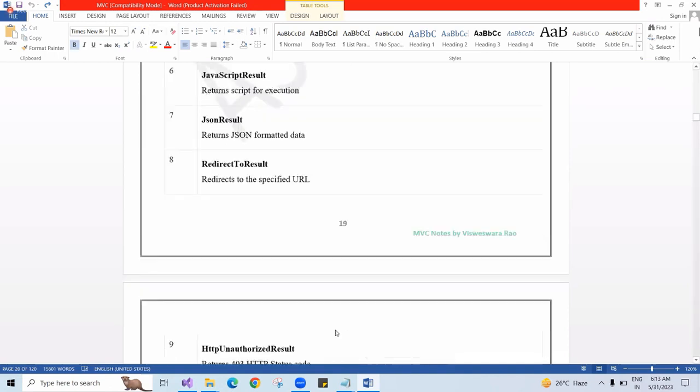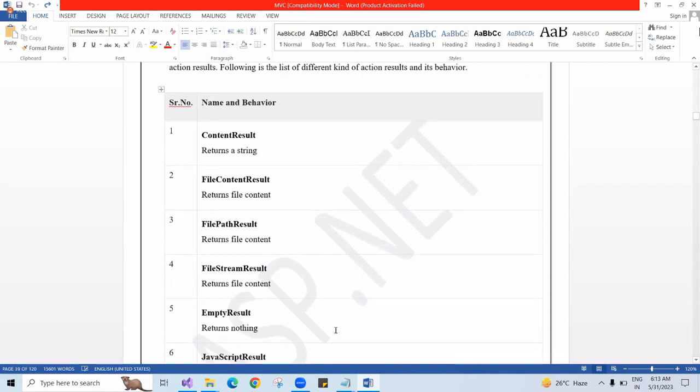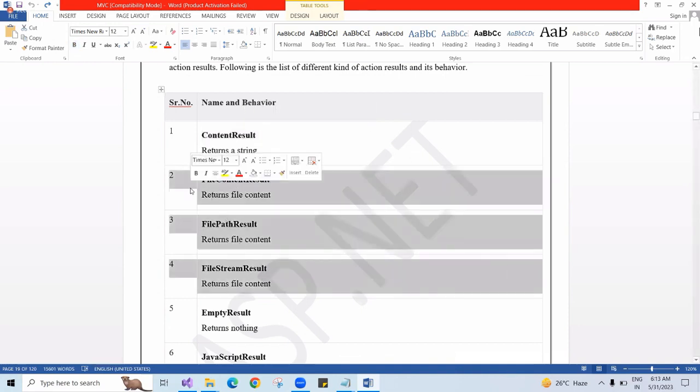I will explain one more time. See here. The first one is content result. What is content result? If you want to display some group of strings or content, then we'll go for content result. File: I will combine all these things and keep them in one place. That is file result.